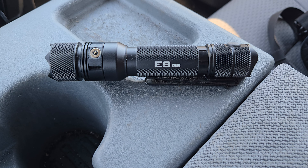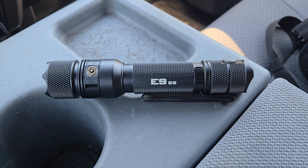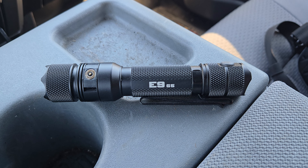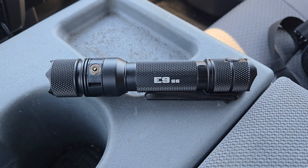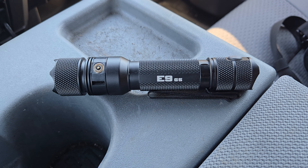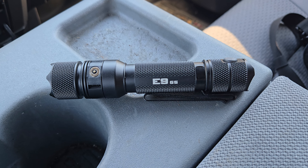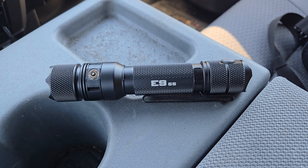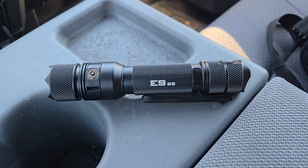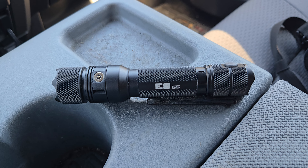This flashlight is kind of new — it's been out for about a month, month and a half. I received it a couple of weeks ago. I also received a PowerTac Flexlamp, which I've been carrying for the last couple of weeks, and I did a first look and initial impressions video on it if you want to circle back to it. The Flexlamp is a zoomable 700 meter throw, while this one is about 388 meter throw.